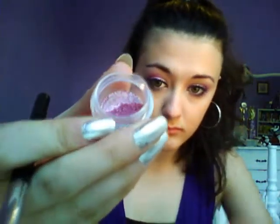And then I'm going to take my angled liner brush again, and I'm going to use a hot pink glitter that I got from Glamour Doll Eyes. And I'm going to put that over the NYX Candy Glitter Liner in Candy Baby Pink. But make sure you put this glitter over the NYX liner while it's still wet, because that way the glitter will stick and you won't have as much fallout. And we're going to put that over the NYX Glitter Liner on the top lash line and the bottom lash line.